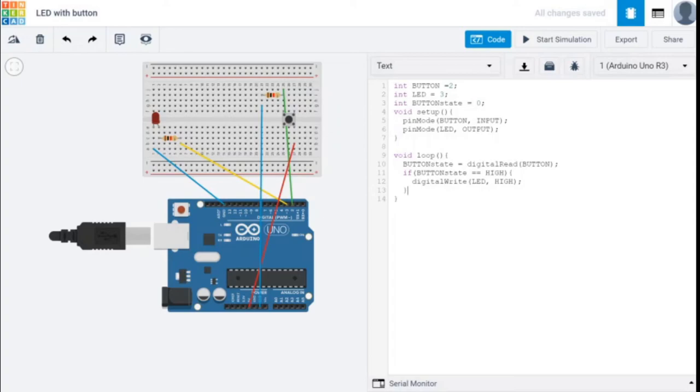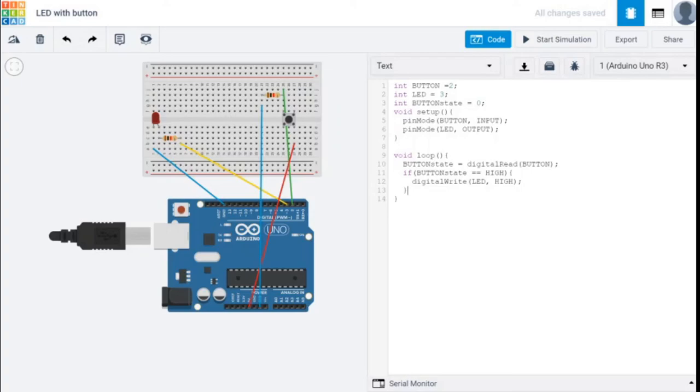At this point, when you run the project and press the button, the LED should light up, but when you let go of the button, it'll continue to be on. This is because we didn't say anything to stop giving power when the button is being pressed. We only said to turn it on when the button is pressed.